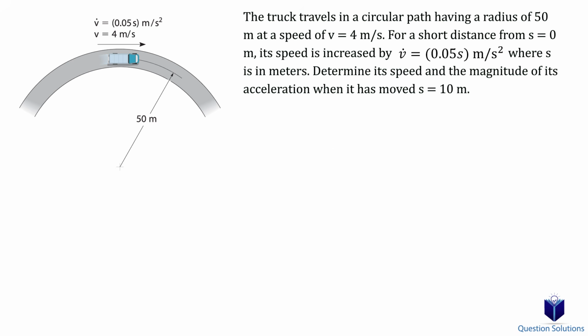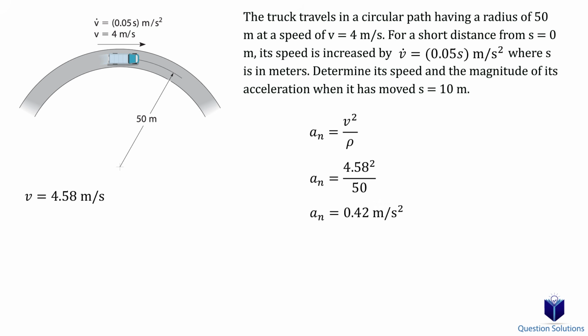We can use an old equation relating velocity and acceleration to find it. v dv is equal to a ds. Taking the integral of this equation would give us an equation for velocity, so we need to think about the lower and upper bounds of the integral. The velocity starts from 4 meters per second, and the distance starts from 0 meters to 10 meters. So this is what our integral looks like. Solving gives us an equation where we can solve for velocity. Solving gives us the velocity of the truck when it moved 10 meters. Now, it's a simple matter of plugging in the velocity and radius into our normal acceleration equation. Let's solve to get our normal acceleration.